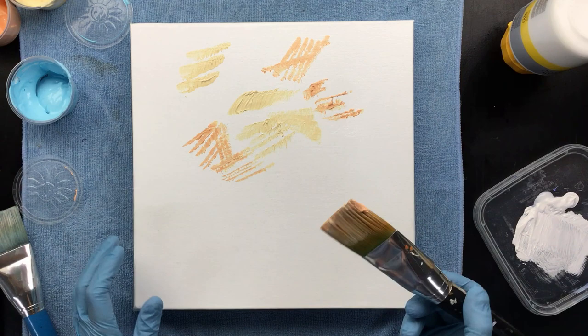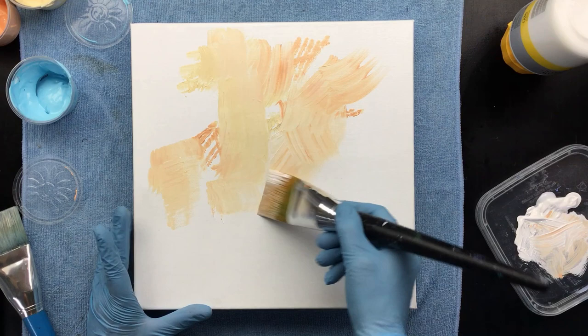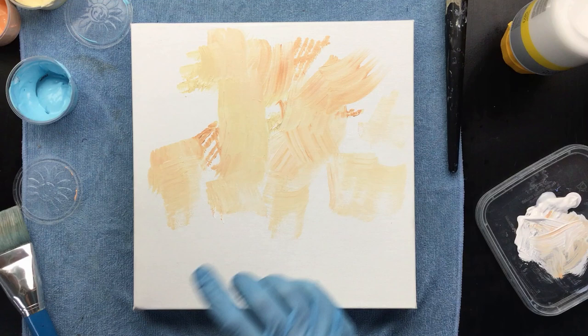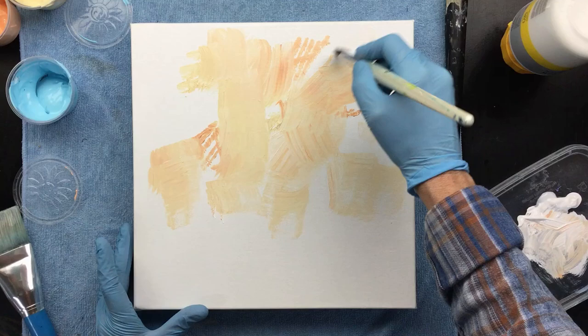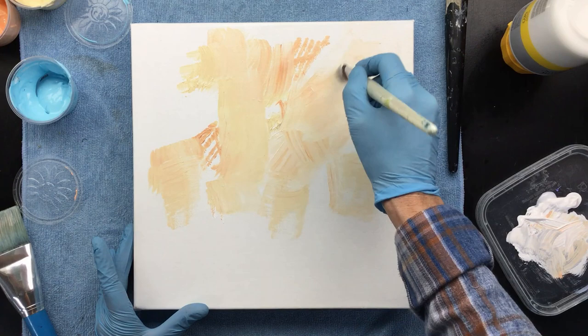This is a phthalo blue with a lot of titanium. So what I'd like to do is have this background, and now we're going to come in with the smaller brush because we do want a lot of light, and all you have to do is just go crisscross all around your color.